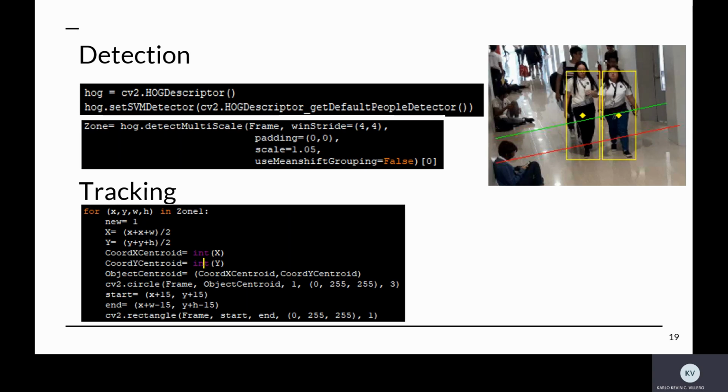After this stage, each content of the array containing the rectangular coordinates is iterated over and used to calculate the object's centroid and the bounding box, or the start and end. After that, tracking happens next. But prior to tracking, profiling every unique object is required to avoid confusion and tracking error, meaning treating different objects all the same.